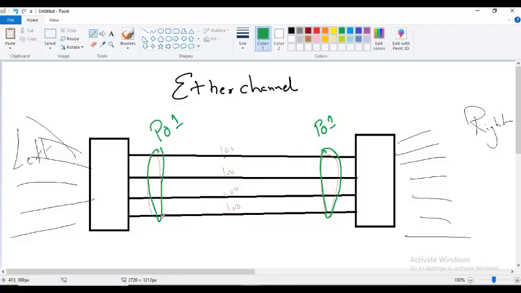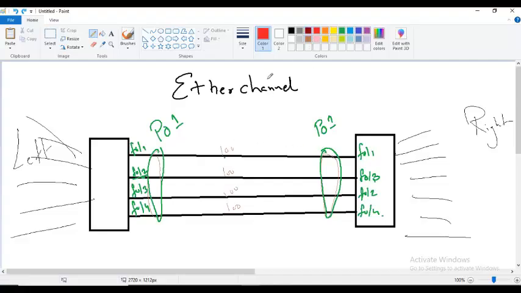Now, these 4 links will have names like this, but those names will not appear anymore after you bundle. I showed you the other day when I did the lab. Now here, Fa0/2, I can have a different port on the other side, no problem. It's not mandated like Fa0/2 should connect only to Fa0/2. No, it's not like that.